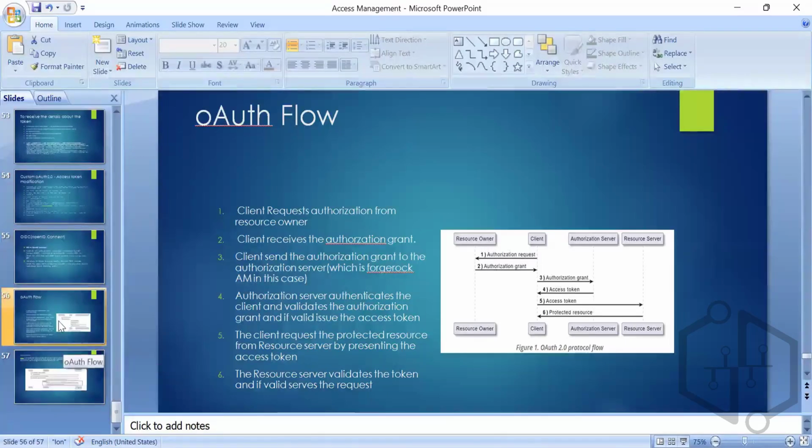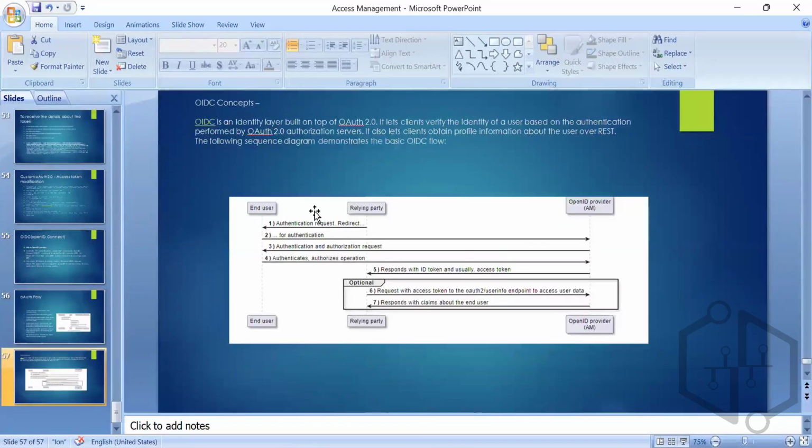Okay, so here, if you see, we have a resource owner, right? What are these called? Basically, these are called the key components. So you can see the key actors in any of the OAuth flow or OIDC flow. So here we have the resource owner. Here in OIDC, it will be the end user, who is the owner of the information.